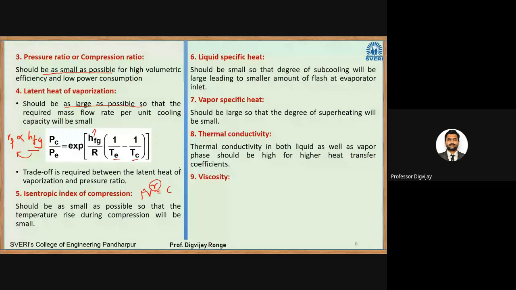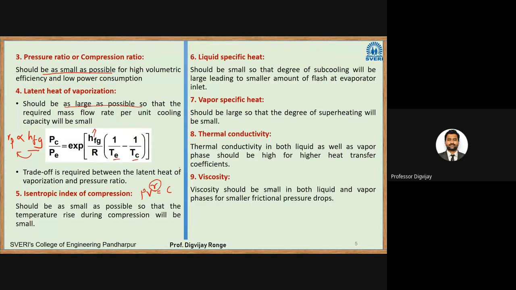Okay. Next property is viscosity. So this also you have studied in fluid mechanics. When you are going for surface flows or a flow in pipe, viscosity plays a very major role. We know that flow at the boundary, we are assuming it as zero. And as we move away from the boundary, because of this viscosity, the velocity profile changes.